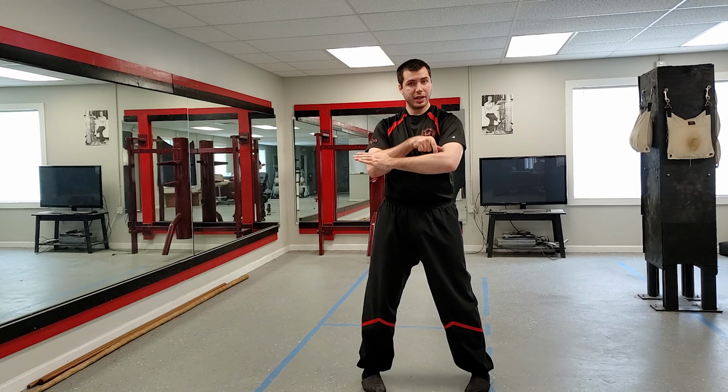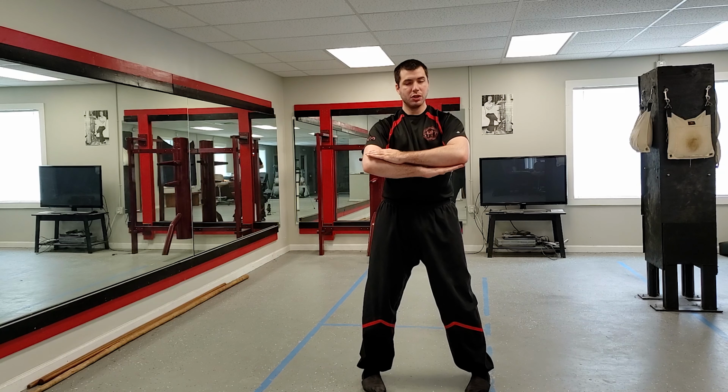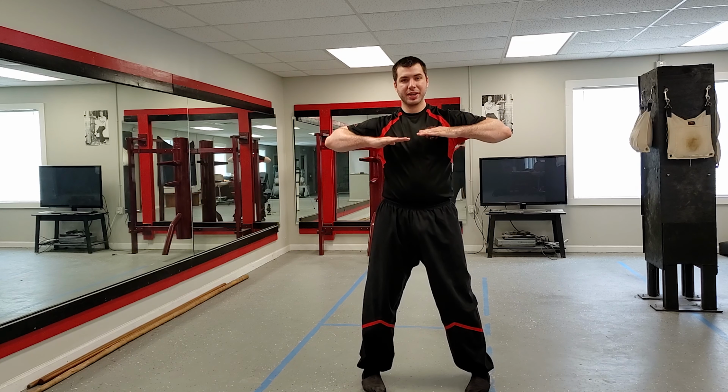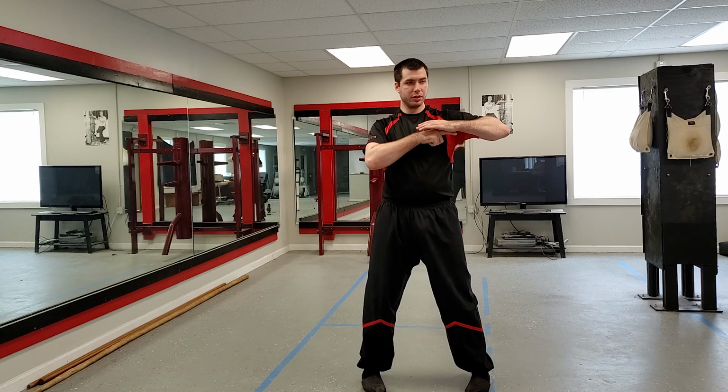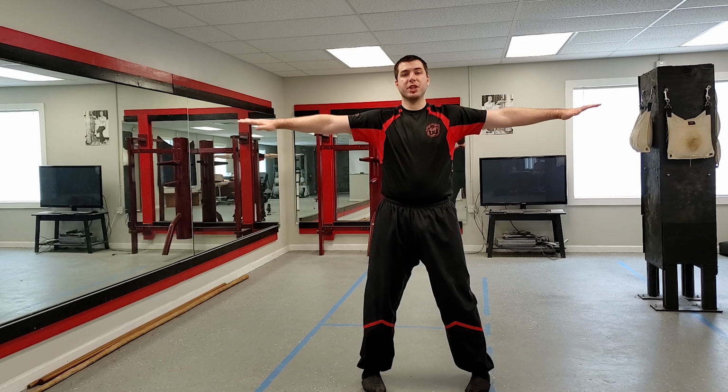So some more details of this particular movement. The angle at my elbows is a 90-degree angle. When I do the Fook-Sau, I don't want to lead with my elbows and have that angle get smaller and then chop out to the side. It should keep 90 degrees, and that angle only gets bigger.